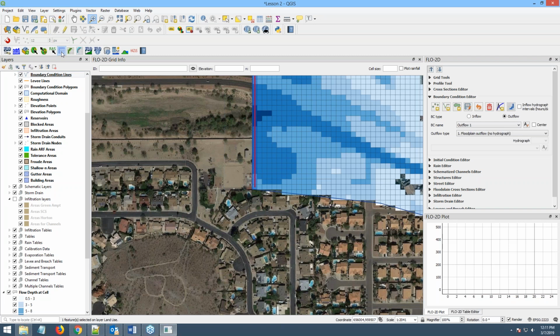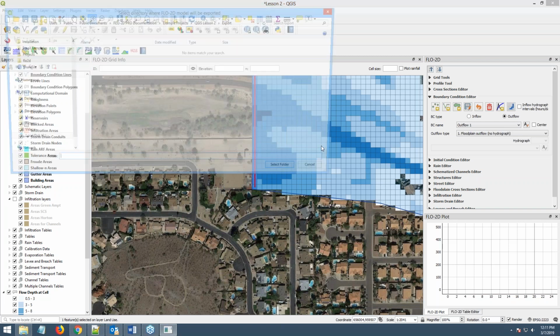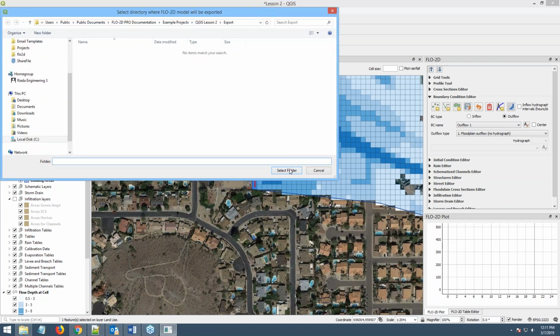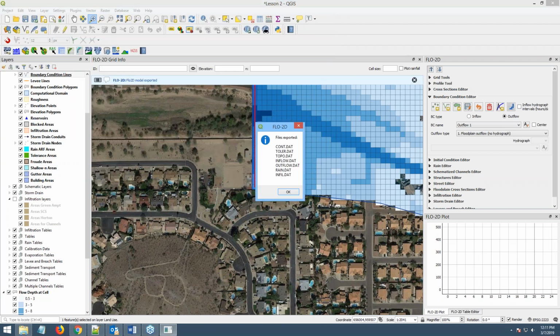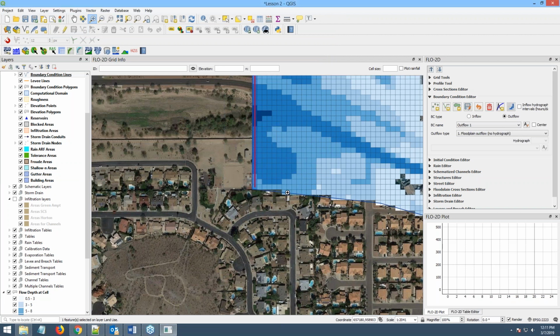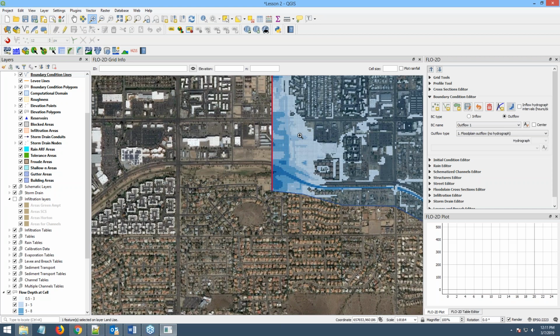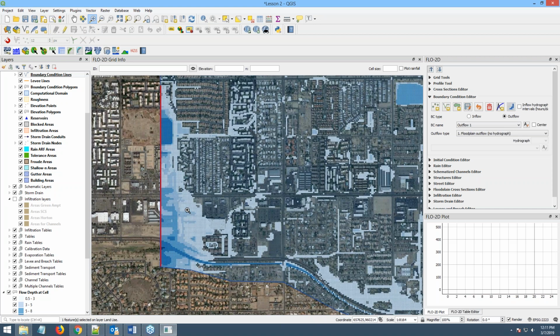If you go to the export and export the project again, now we have the exact same condition as we had before, except now the outflow node will be defined as well. And so now you can run it again. The idea behind running the model interim is: don't just build the whole project, build it in stages, and at the end of every stage, go ahead and run it.